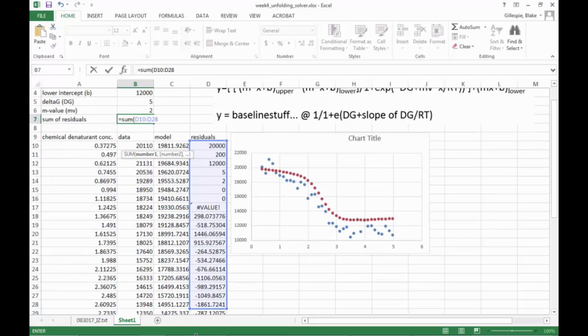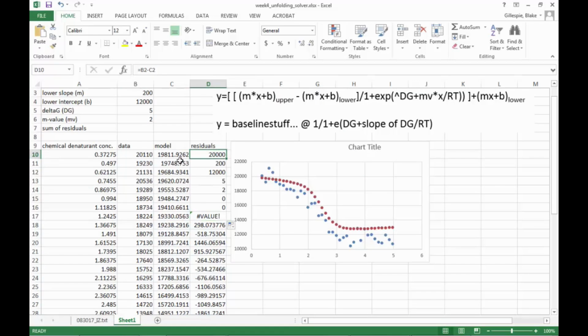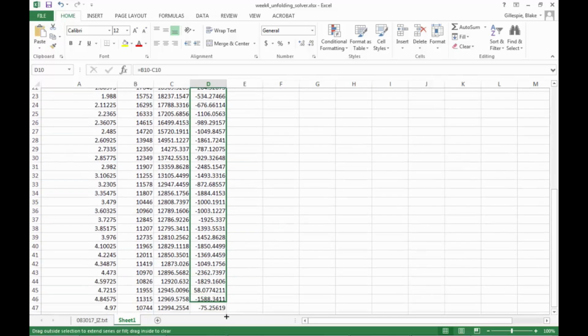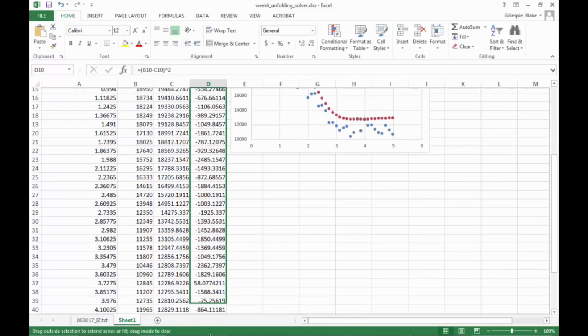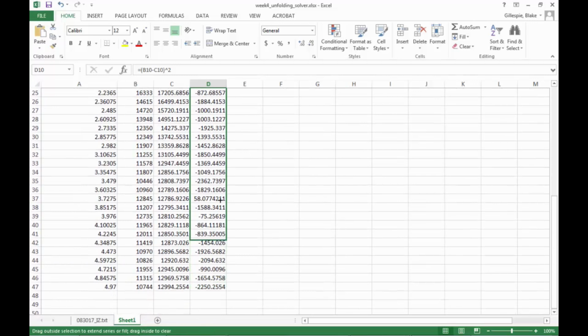Now you can see that there was a mistake in the way that I was organizing my residuals. I need to make sure I'm referencing the proper numbers, not B2 and C2, of course, but starting with B10 and C10. And we'll autofill. I'd like that to be the square of the residuals. So we can correct that in the formula entry bar. And then we'll drag that down to autofill. And now we should be a little closer to using our solver.